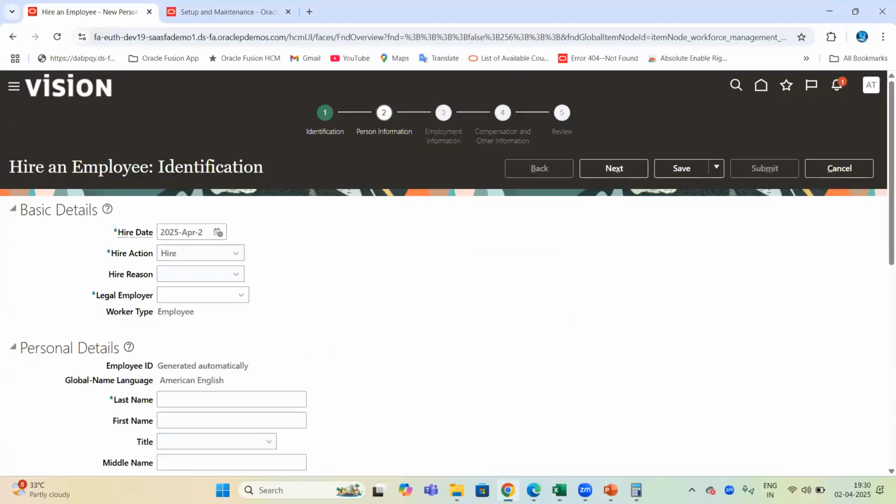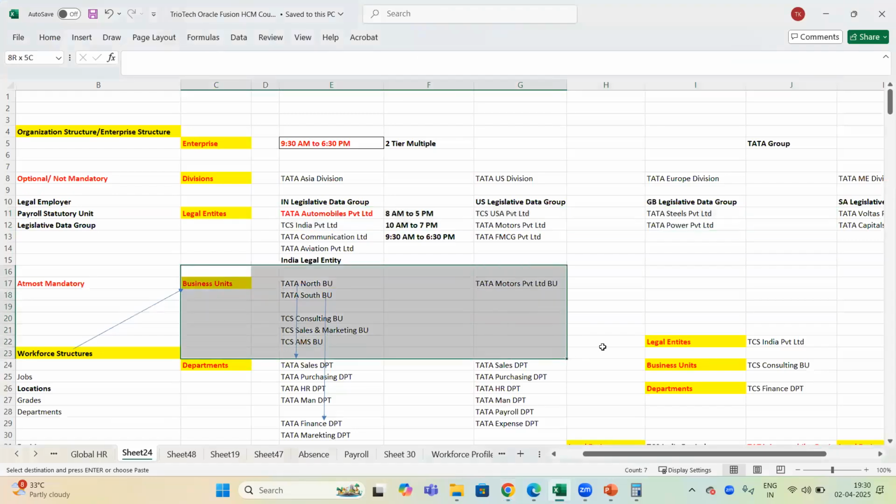If you want to implement a thorough validation, your expectation is what? If I'm hiring in a Singapore legal employer, when HR comes to this tab, only the Singapore BU should come in the BU drop-down. That is your question. Yeah. That we can achieve through HR rules, to limit what data they can see for the BUs. But by default functionality, Oracle gave BUs as open, with no mapping to any legal entity.